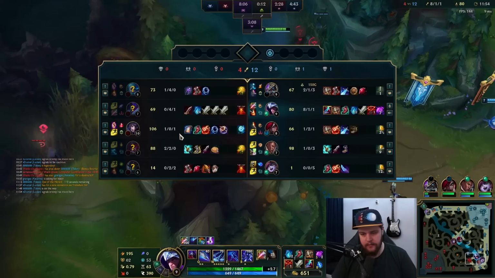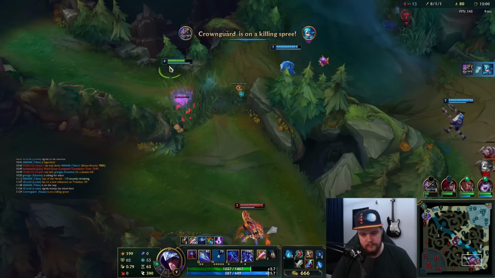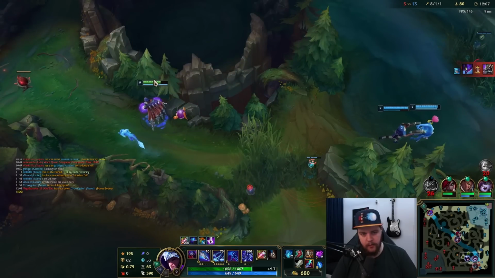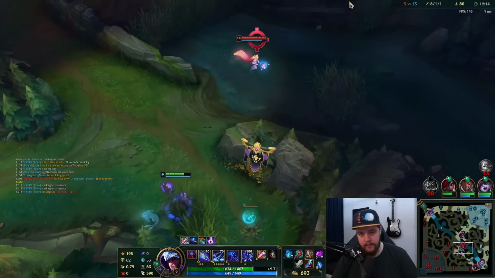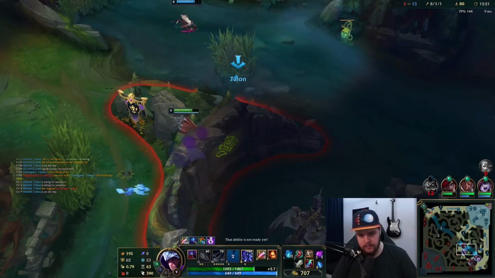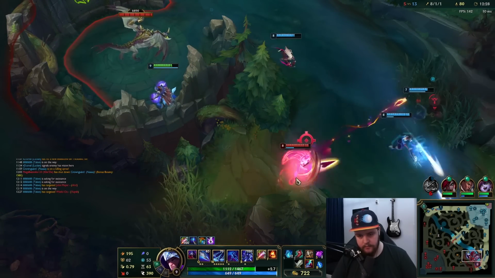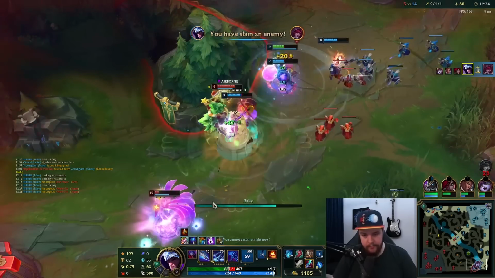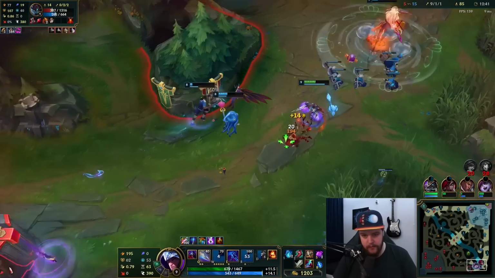Oh, this is completely warded. That's unfortunate. Killing spree. Shut down. Cast top. I just insta start dragon then. Can't start dragon if she does this. They won't survive. He ulted. I got him. Close one, but I got him. Katarina got him. Good.